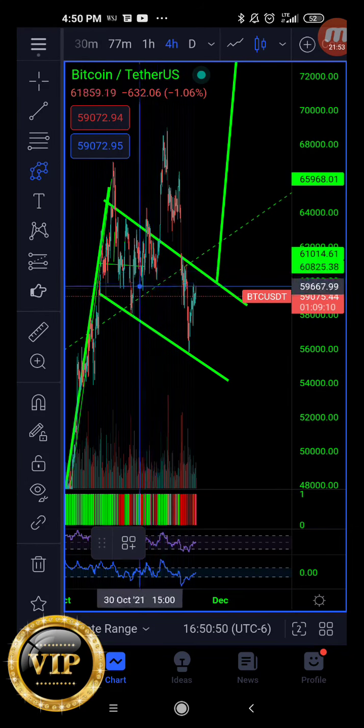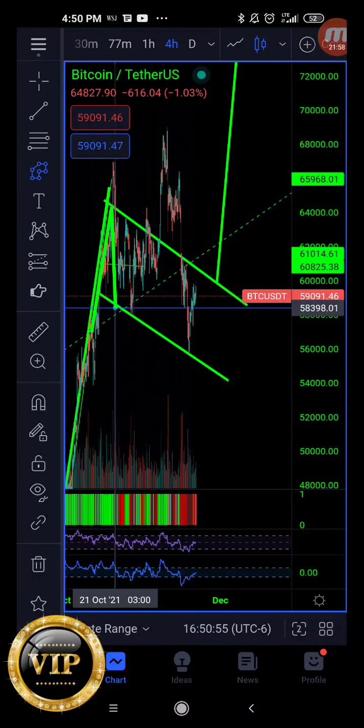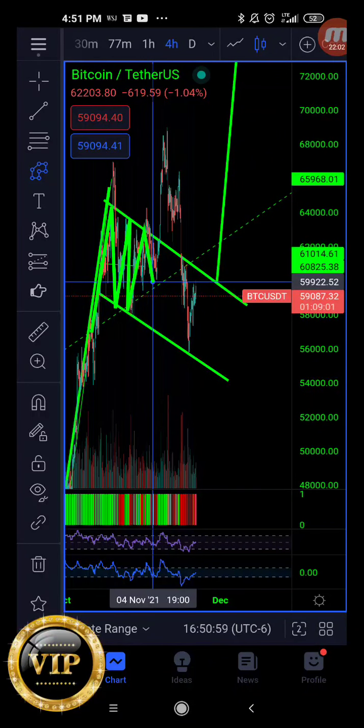Let's talk about this on the polyline, right, as we were able to have that nice move to the upside on the 4 hourly, etc., right? And guys, I appreciate you, VIP, sitting through this. Not a perfect video at all.